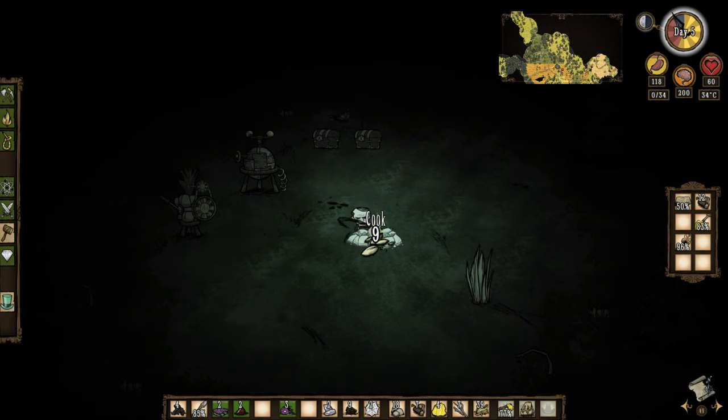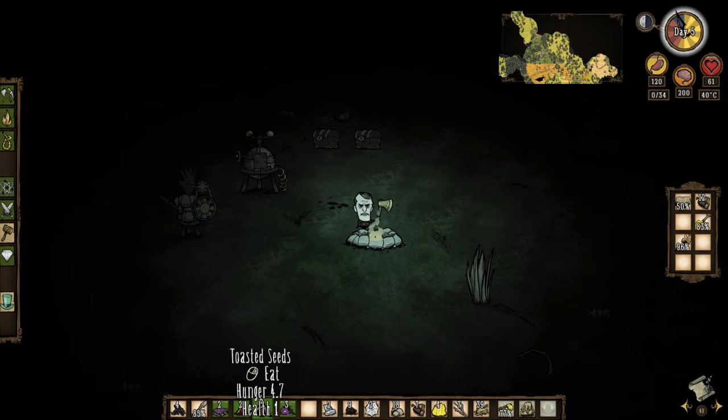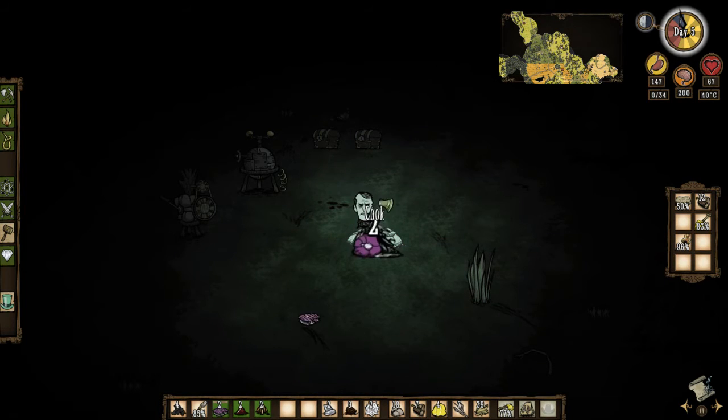And we'll cook the seeds first, because they restore 1 hunger while only giving 1 health, while the other only gives 4.7 hunger. And so as not to be wasteful, it seems like that would be more to my advantage right now, since we need the hunger less than the health. Health is actually our priority right now. Okay, so 75 is max. We are getting close to being back there again. We'll cook these up so that when we are back, it will be easier to have food.